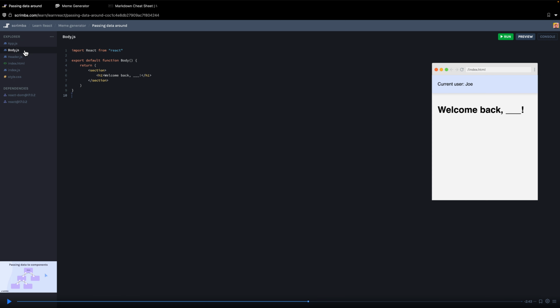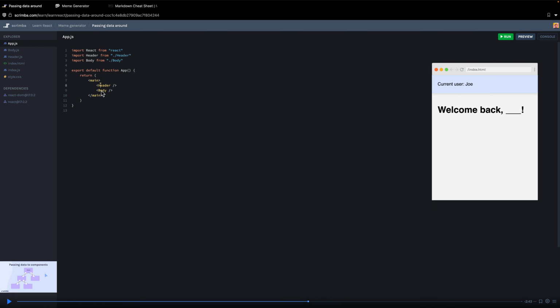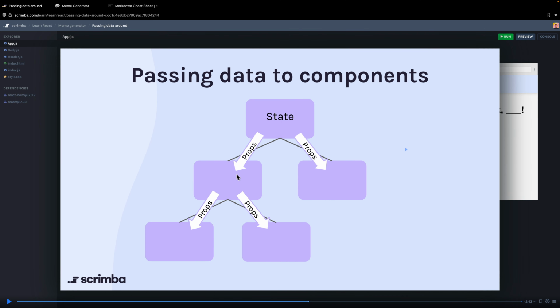So in this challenge, he basically wants us to get the state of the header.js because there's no way the header.js would be able to read state from body.js. So if we think about it, we can say main is this top one right here, and then header.js and body.js are these two different states here.